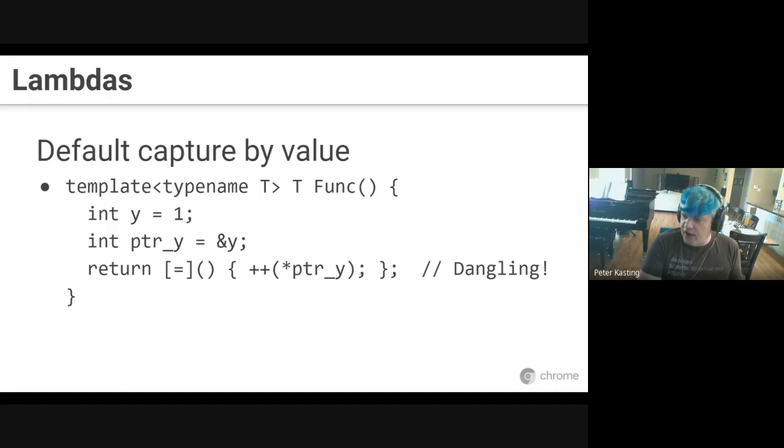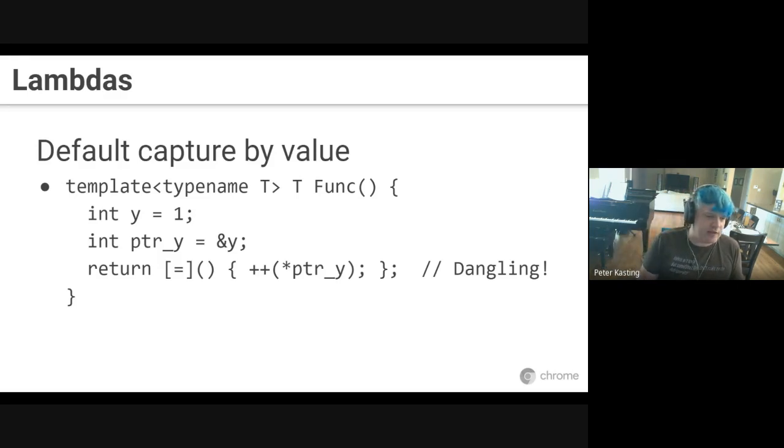So it's common in C to pass pointers around, and unfortunately, as soon as you pass a pointer by value, you still have the ability to create dangling pointers for yourself by simply dereferencing them. So I'm showing here an example that will once again blow your foot off of simply capturing a pointer by value and then dereferencing it inside the Lambda, and the pointer points to something that goes out of scope. Now, this is the sort of thing that you can do to yourself without Lambdas. There's nothing new about this kind of problem. You can do it with functions too, by returning a pointer to a local variable.